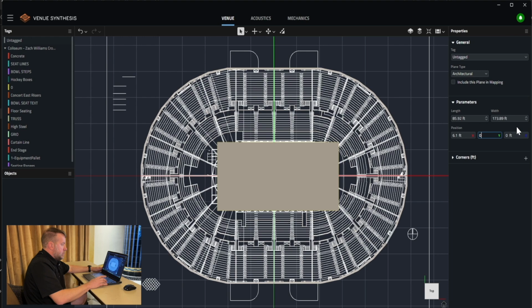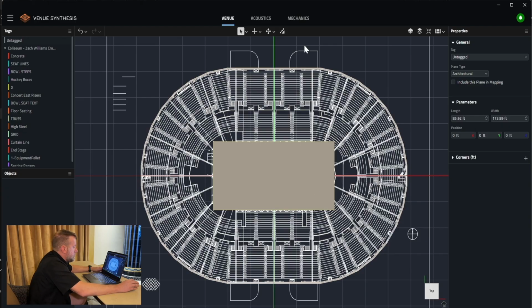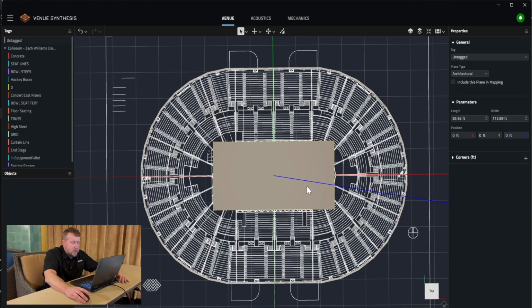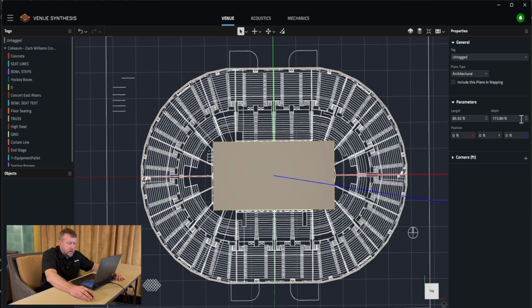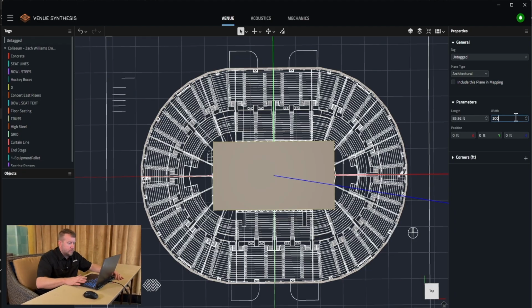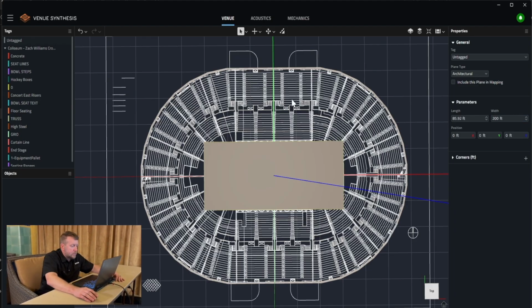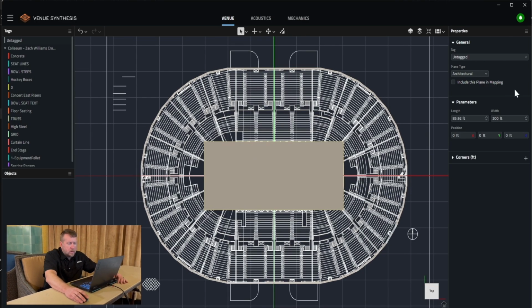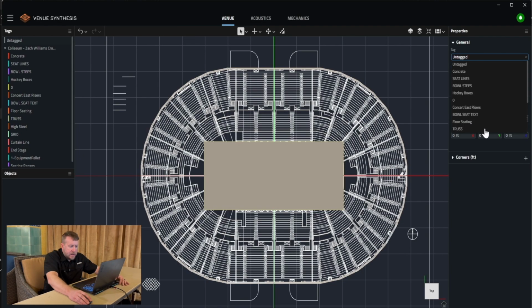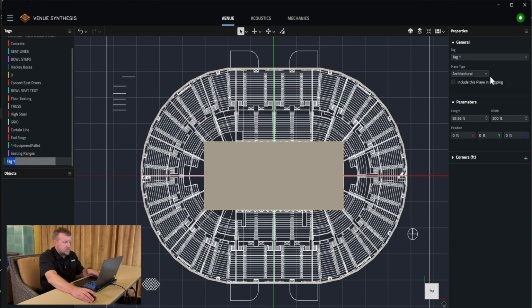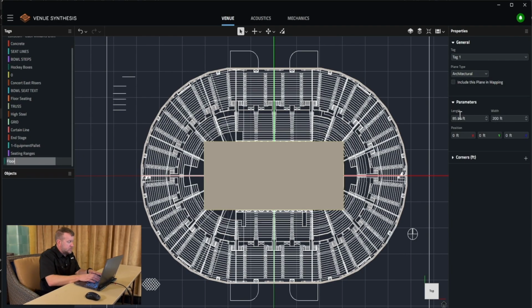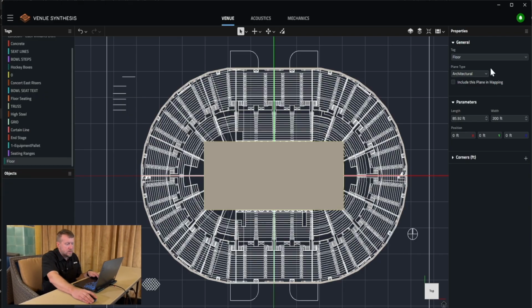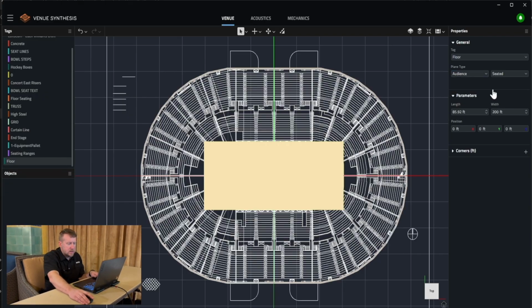Center that up. Maybe we'll make that a little bit wider. Need to create a tag for this. Create a tag. What is the floor? This is an audience seated plane.